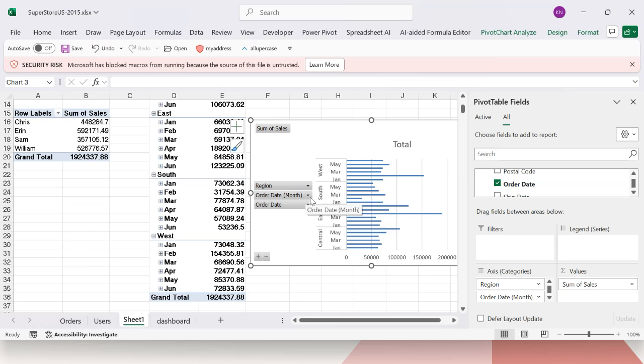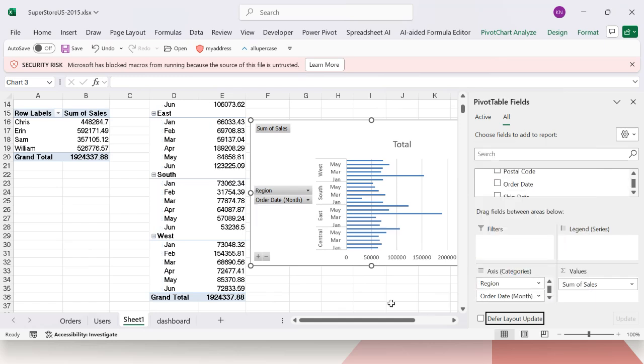I don't want order date, so order date should be closed from here. See, I don't want this.